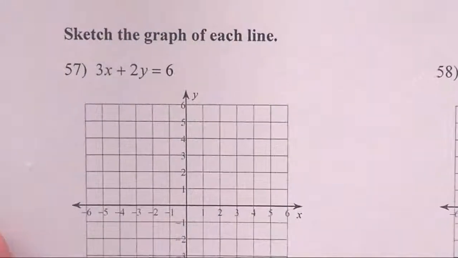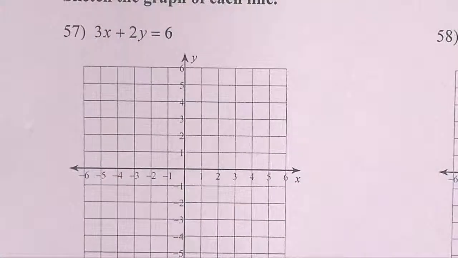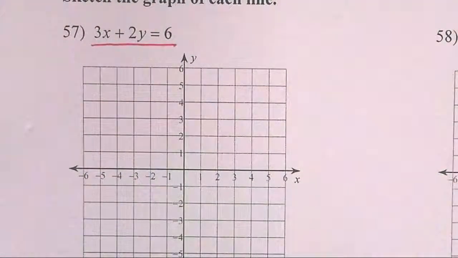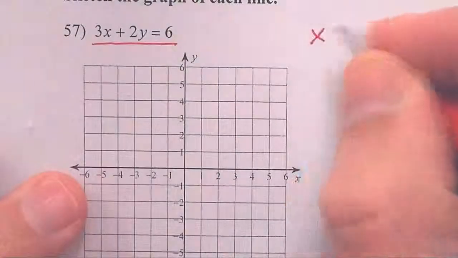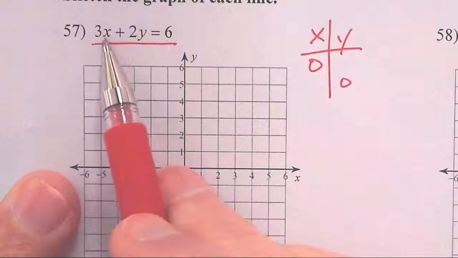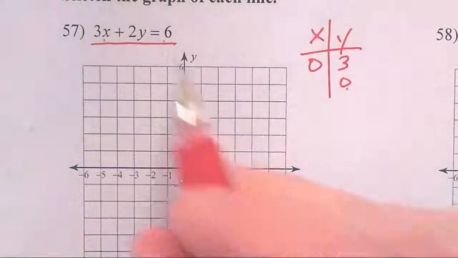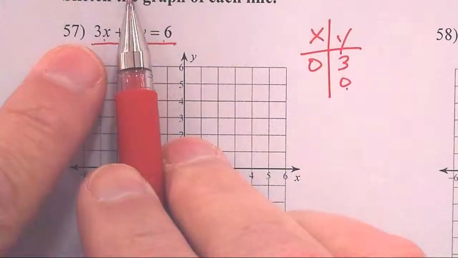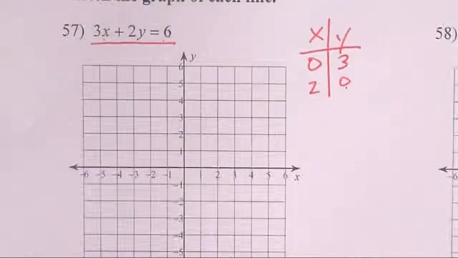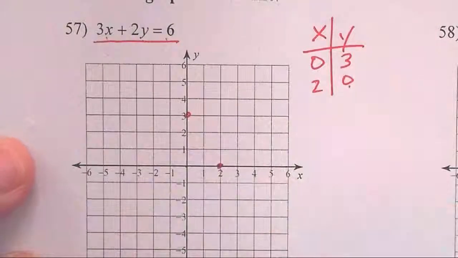Okay, sketching graphs. Now, probably the best way to sketch graphs is to go ahead and solve for y, to get slope-intercept form. However, when they're in standard form, it's at least worth taking a look at this. What if we look at when x is 0 and y is 0? When x is 0, I get 2y equals 6, so y is 3. When y is 0, I get 3x equals 6, so x is 2. And I've got my points. That's not always convenient, as you'll see shortly here, but when they're nice integer values, (0, 3) and (2, 0), let's get a couple more points on.